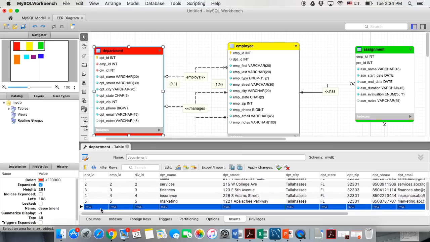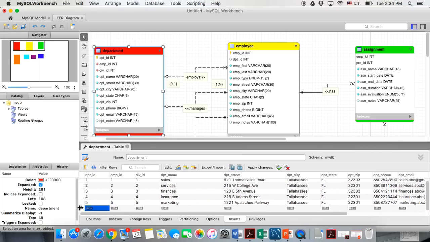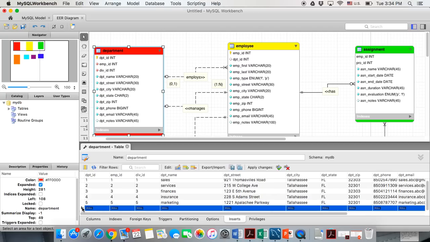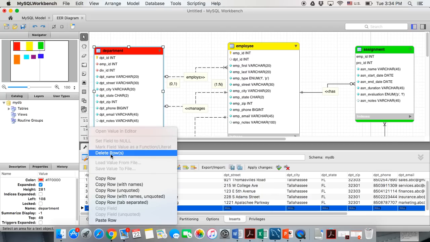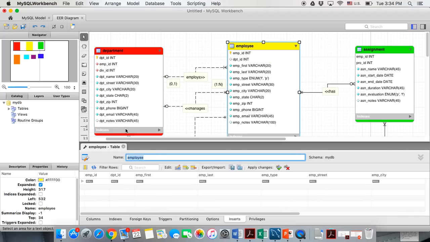So if you have like two or no data values, you must delete that row. Okay, this is for the department table, and then we have the employee table.